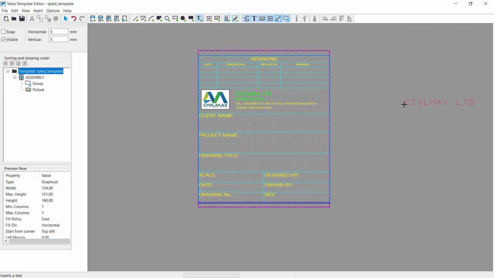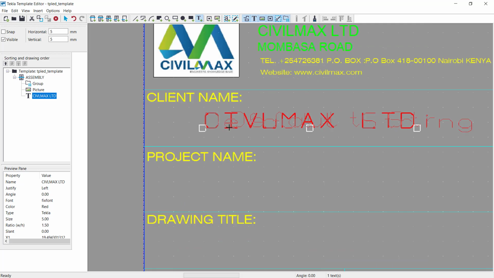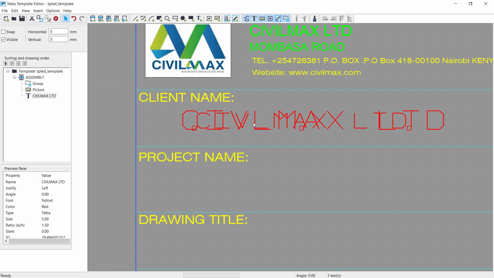Then you change the font, you change the font size. So once you change the font size, bring it back to the initial size, and your text will be able to fit in. So I'll snap on that spot. So the moment I snap on that spot, I'll be able to edit this.